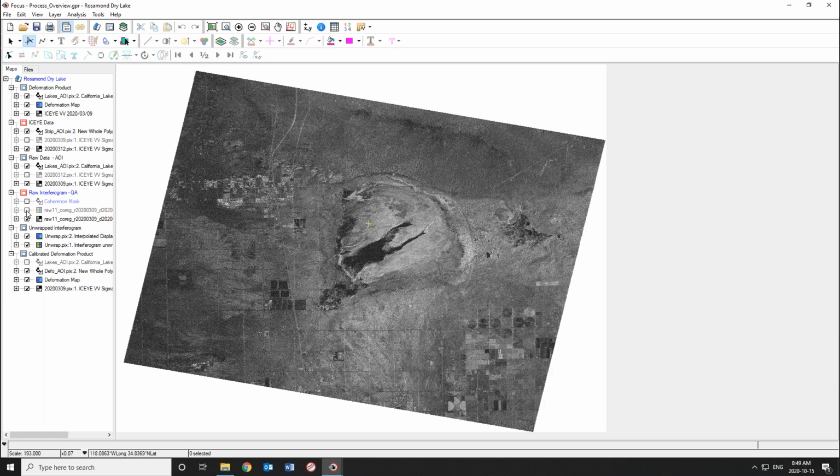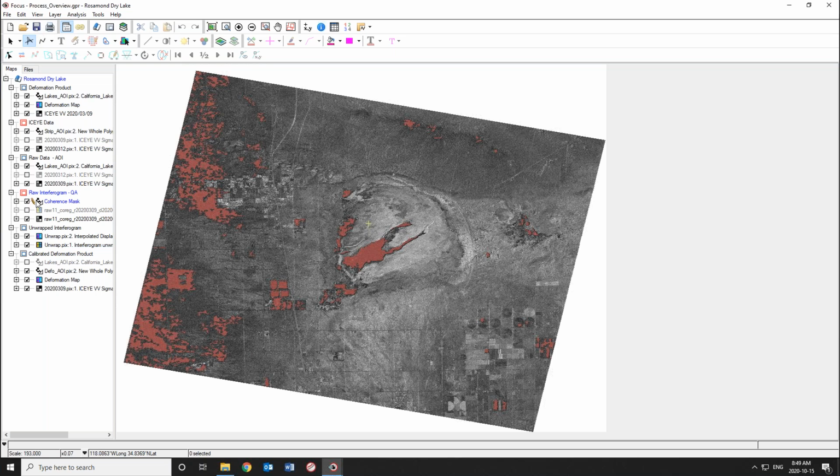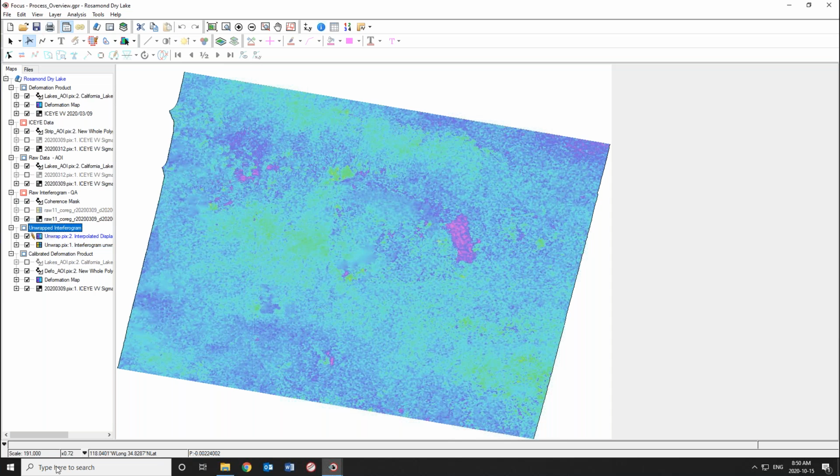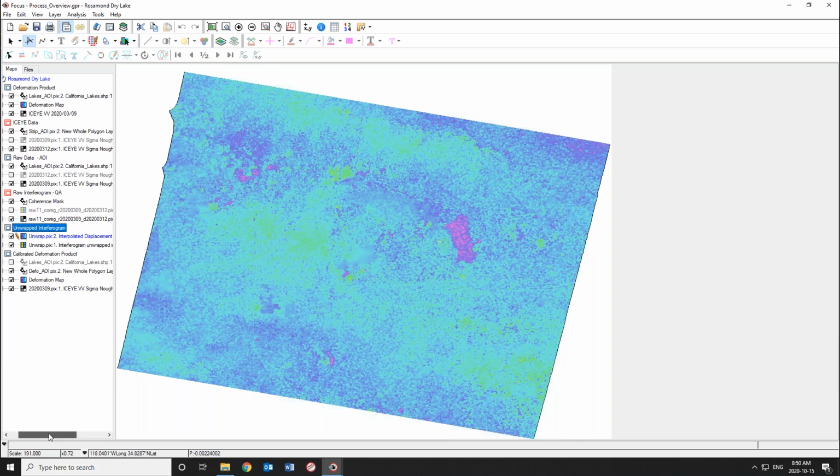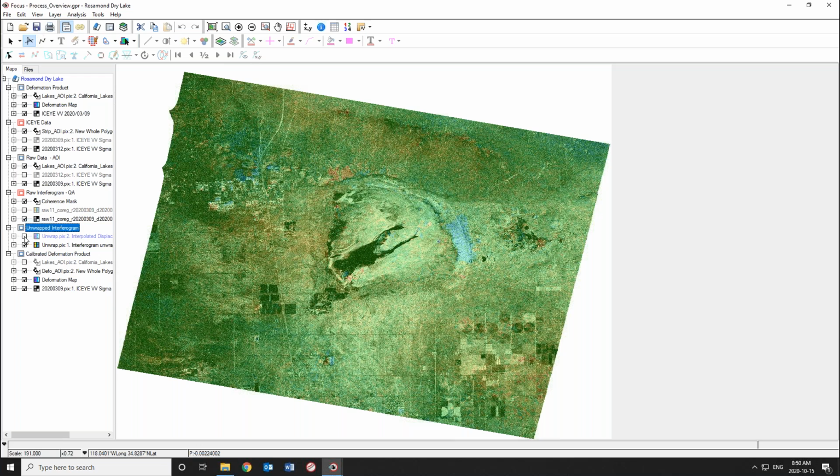We filter the interferogram utilizing a Goldstein approach, and then generate coherence masks, which will help generate a better unwrapped interferogram. We can then unwrap the interferogram, which will generate an interpolated displacement layer, and we can also see the unwrapped interferogram.